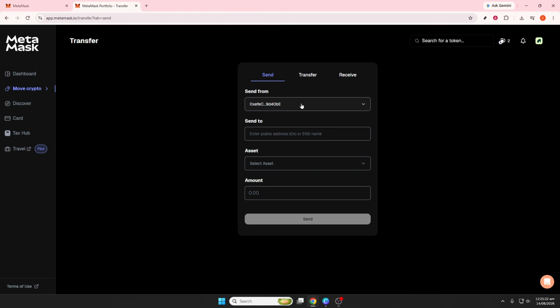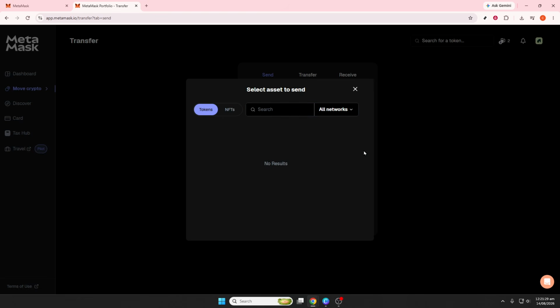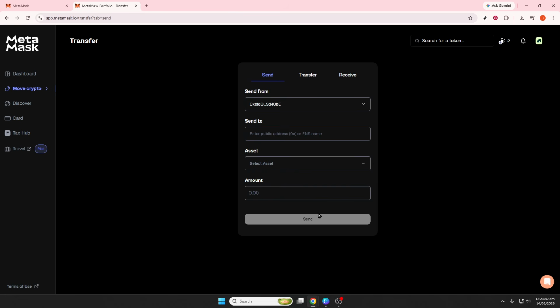Once the network is selected, enter the amount of USDT you want to transfer. Binance will show you the withdrawal fee and the final amount that will be received, so review that carefully before moving on. Before confirming, go over everything one more time. Make sure you selected USDT, confirm the MetaMask address is correct, verify the network matches, check the withdrawal amount, and review the fee. When everything looks good, click Withdraw or Confirm.